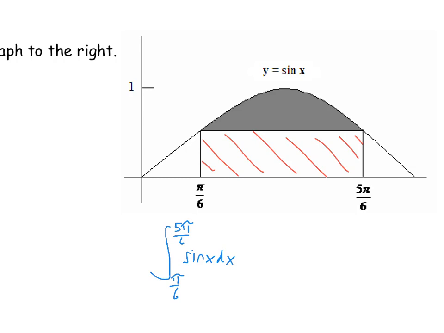And then the red area is pi over 3, which you can get because we know this length right here is 4 pi over 6, which is 2 pi over 3. And this height is 1/2 because you can just evaluate the sine of pi over 6 right here, or the sine of 5 pi over 6, whichever one you want. They have the same y value. And so that area is pi over 3. And so get your blue area by finding the antiderivative, plugging in the upper bound and lower bound, subtracting, and then subtract pi over 3.